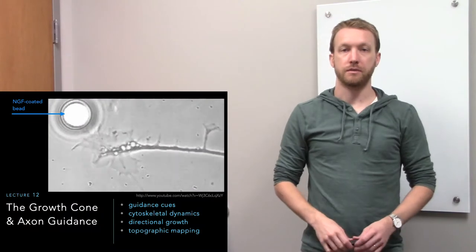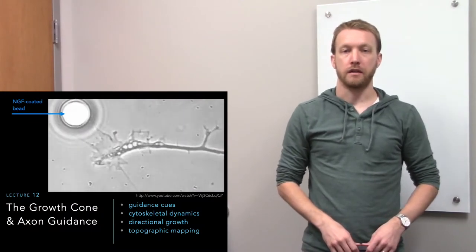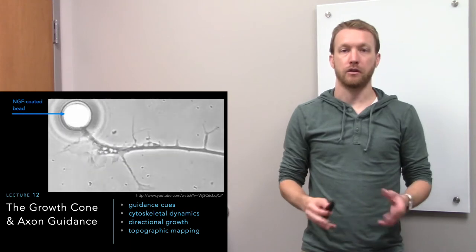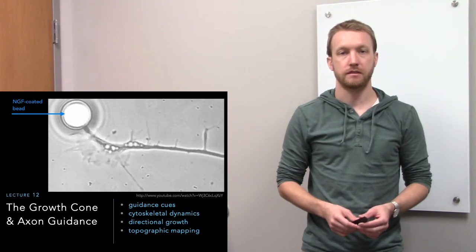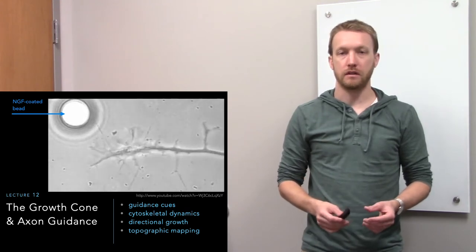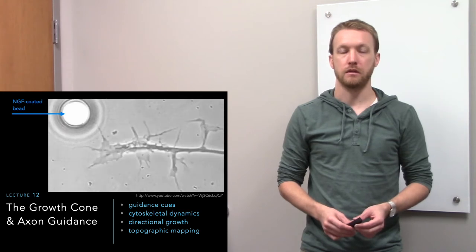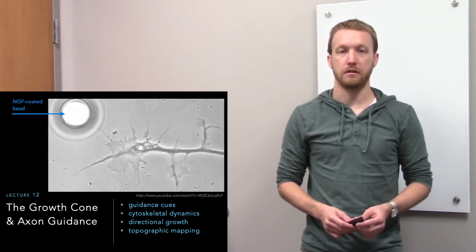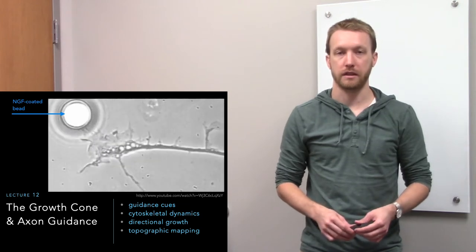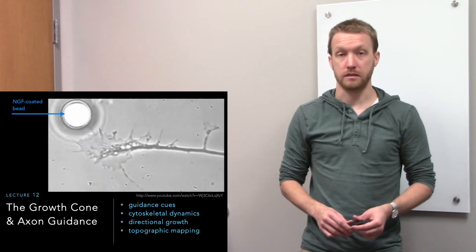After a cell decides to become a neuron, it needs to go on a hunt. It needs to go hunt for its target. It needs to project its axon over some distance. It could be fairly local within the same nucleus, if this is going to be a local circuit neuron, maybe a local inhibitory interneuron or something like that. Alternatively, it may have to project over very long distances.